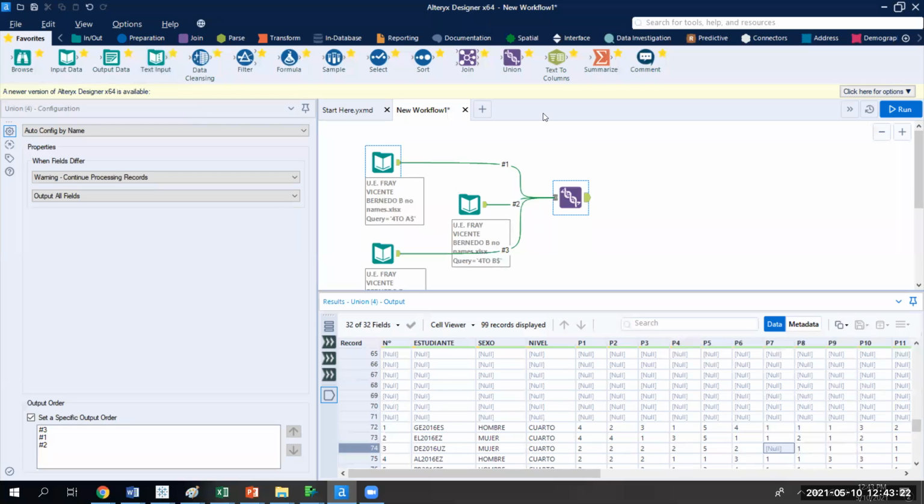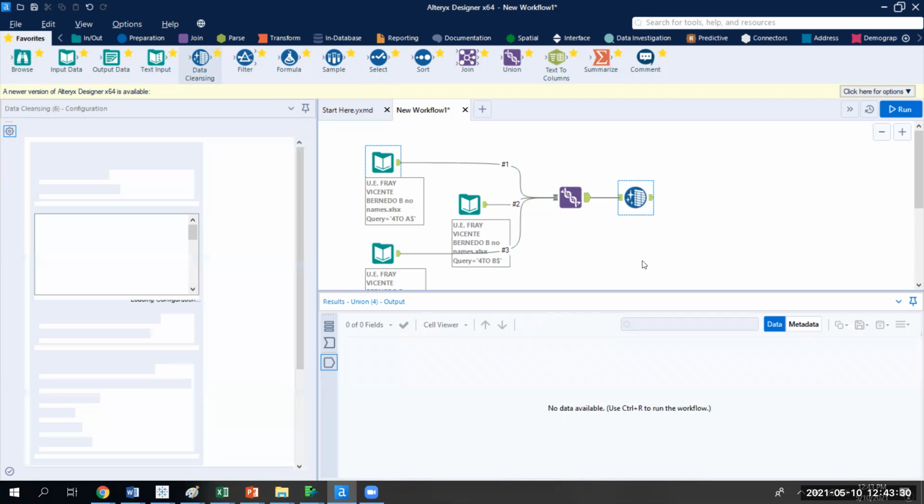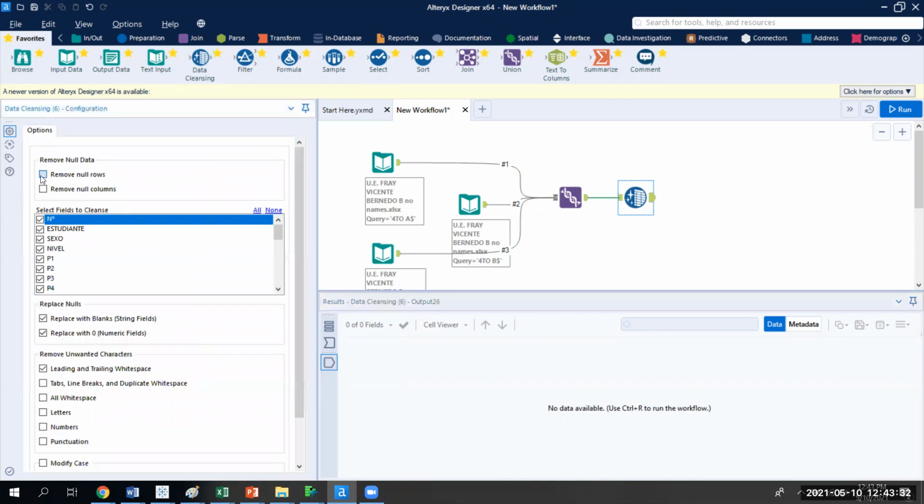So in your most popular ones up here on the strip, we're going to bring in the data cleansing tool. And the first thing that I showed is that when we have rows and columns that are entirely blank, we can simply remove them. I'm going to leave everything else for right now here. So I'm going to remove the rows and the columns that are blank and click Run.